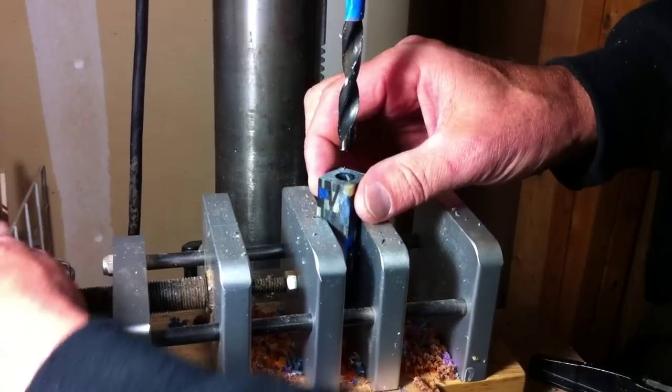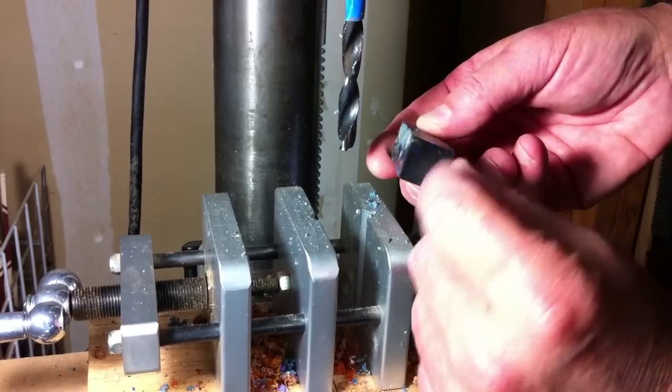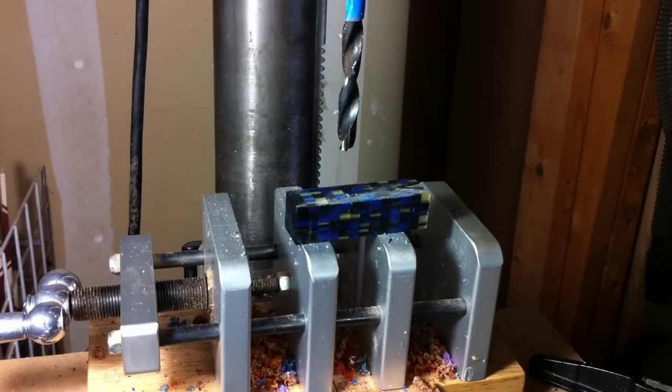All right, that's all we need to do with that one. So on the bottom, it didn't actually come out, but it's long enough for the tube to be glued in after we trim the bottom of the blank off. So that's really all there is to that. I'm going to go ahead and drill the other one.